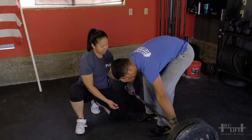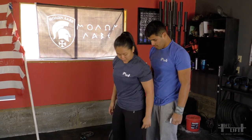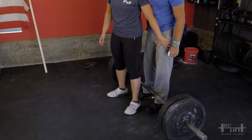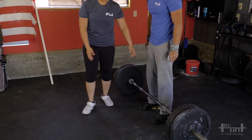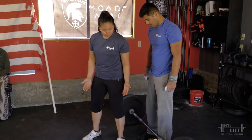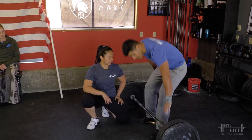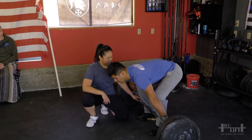So I want you to stand up, don't move the bar, and we're going to play with your starting stance. Instead of standing like this, I want you to pull your feet out a little bit like that. Now set up, even more. Even more. If you want, you can bring your heels a little bit together, but we can try here first. Put your hands on the bar and set up, and just feel how that feels in your feet.